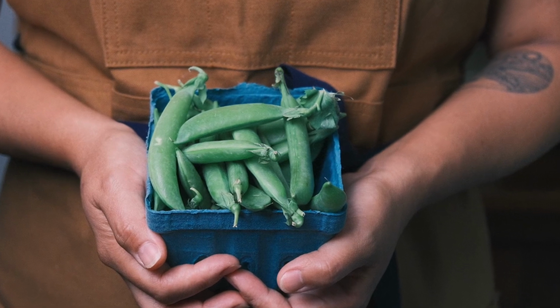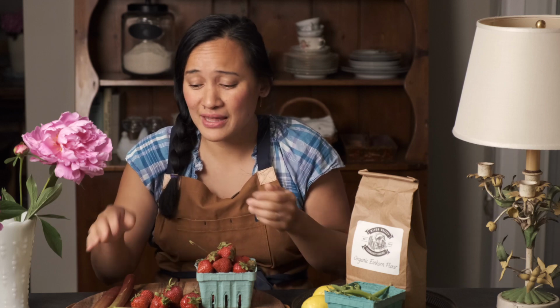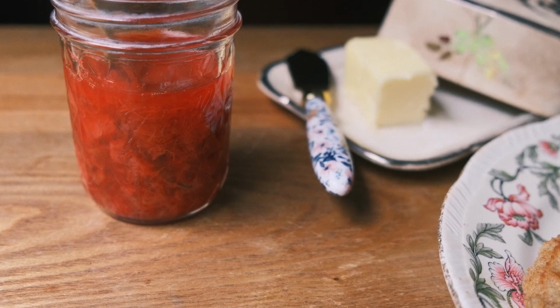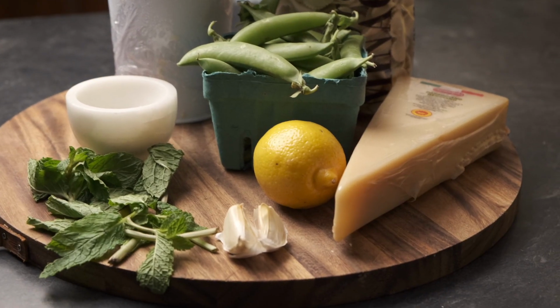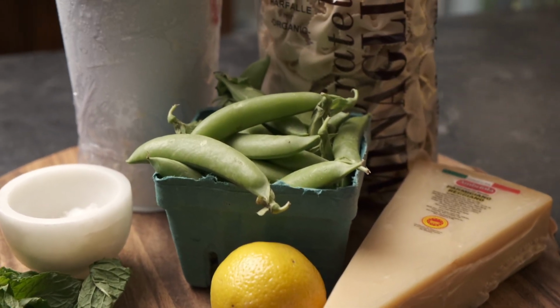And so when I went, I saw sugar snap peas. It's late May. I know they come out at this time of year. And strawberries, and there was still some rhubarb left. And so from there, my wheels start turning and then I think about, all right, when I get home, what am I going to start to prep for the week ahead? What kind of meals can I make and put together with this using some of the staples that I already have?